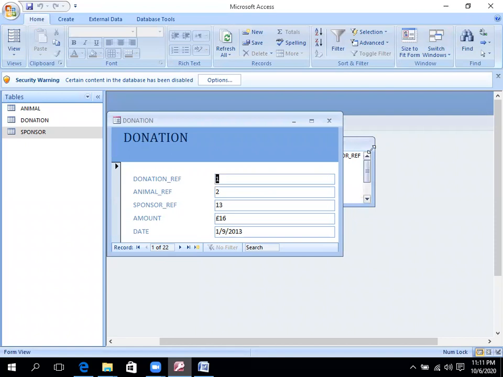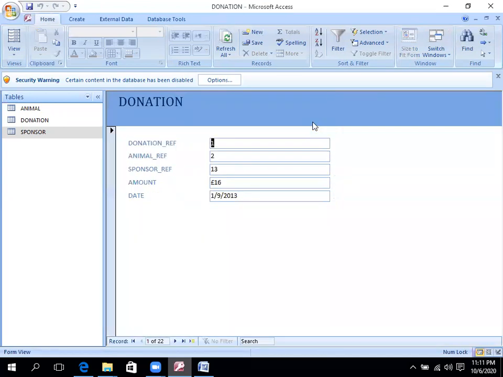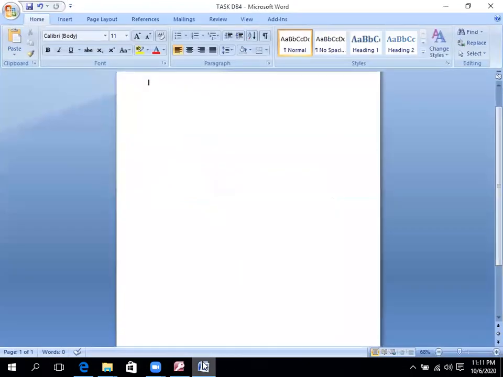Now take a screenshot of this. So press print screen button in your keyboard. Now go to Microsoft Word file. Now paste it here. Click on paste.